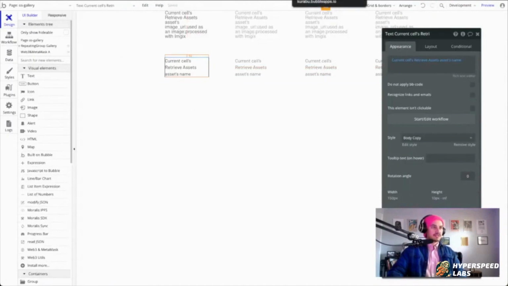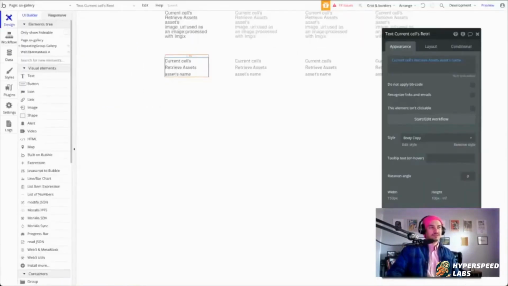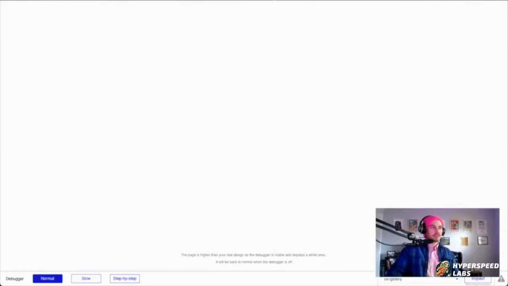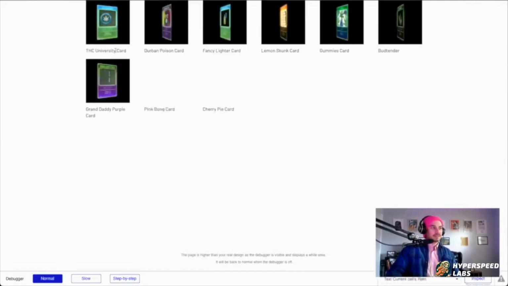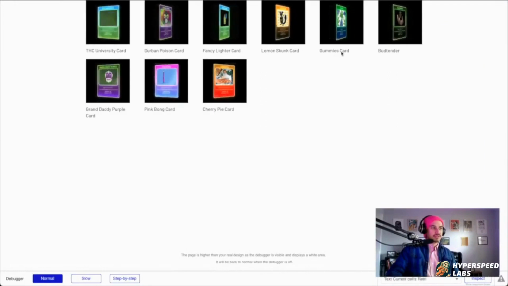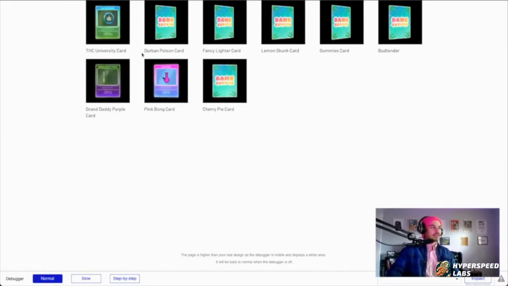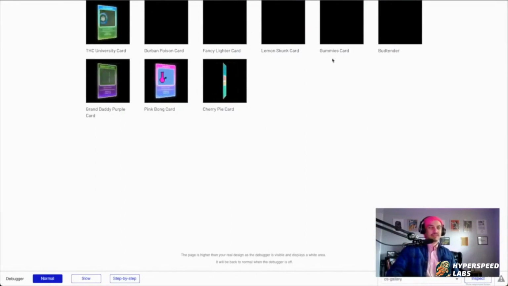Let's see how that's looking. So if we bring in the name of each NFT into our gallery, then you can see THCU card, Durban Poison card, Fancy Lighter card, Lemon Skunk card, Gummies card, Bud Tender card, Cherry Pie card. So you've got all the names of these different NFTs, right?